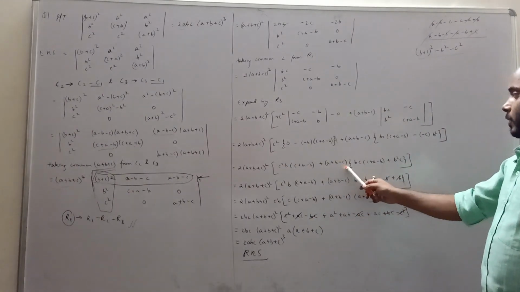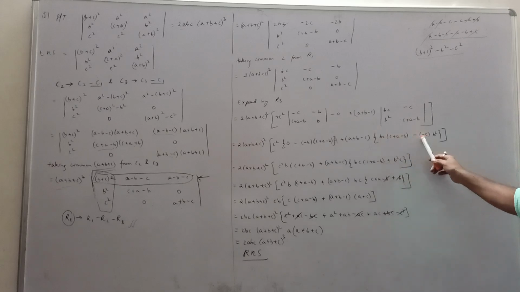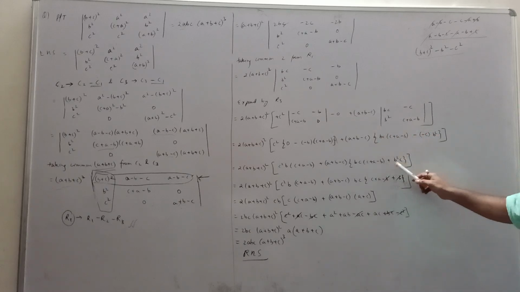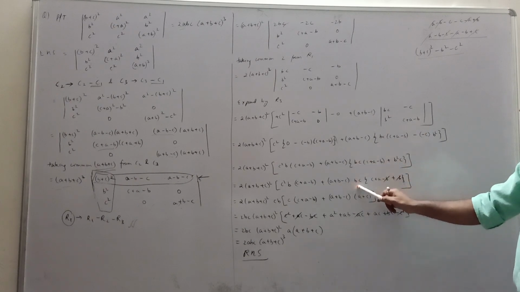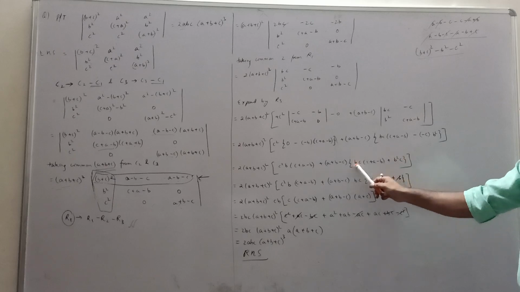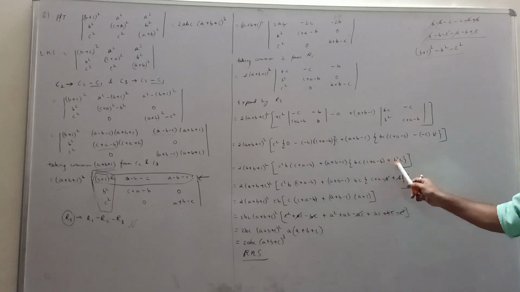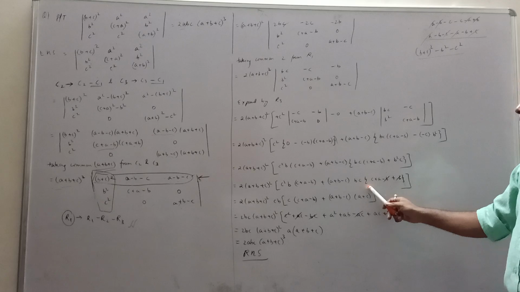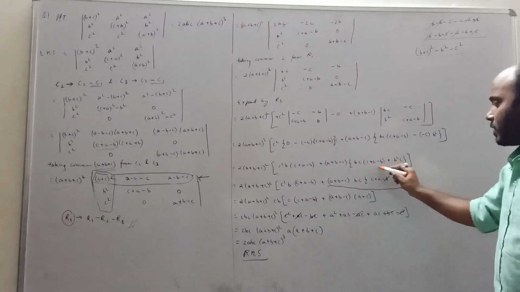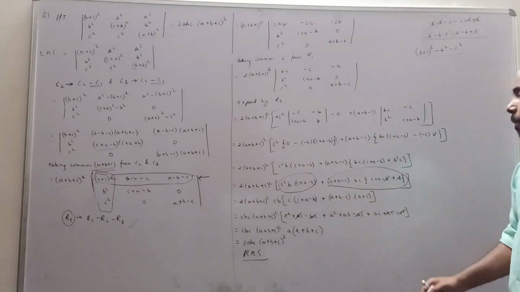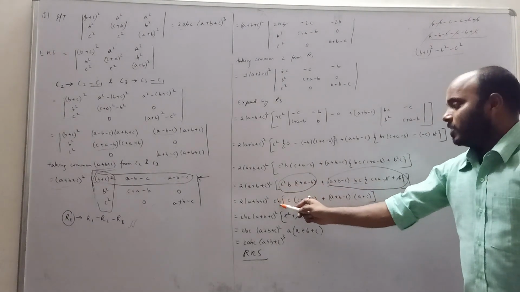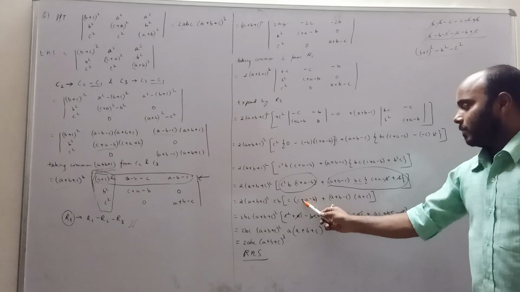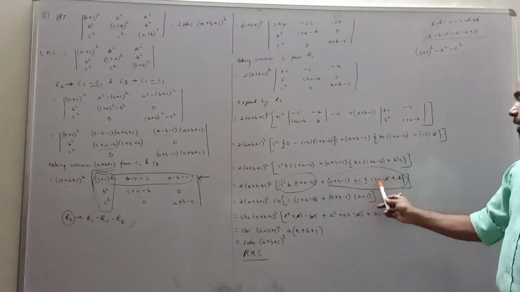Again here, I am opening the whole thing. See, BC minus into minus plus b square c. Again, I am not opening because I can see common b square c bc. So bc will come out common from these two terms. BC will come common. So here I am left with this term, here I am left with only plus B. So try to take out common one by one, instead of labor-intensive work. B will cancel out. Now see this and this. Can we see common BC here again? So I am taking out BC. So what I am left with is C here and this term, and A plus C here.